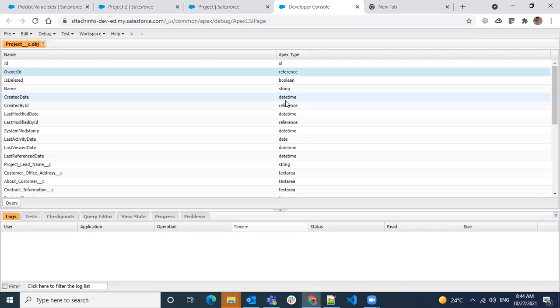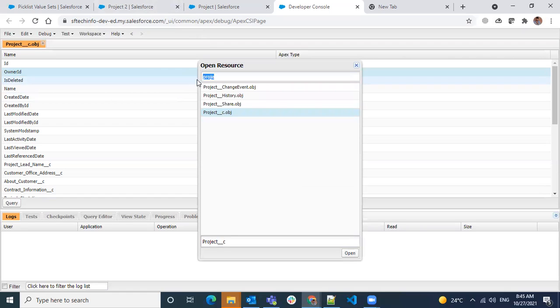Also, one quick question. Whenever you were showing us this object, the project, it had three more objects along with it which were created: field, track, and sharing. Could you open this one? So whenever we enable the history, then only this object would be created, correct? Yes, whichever object has field tracking enabled.